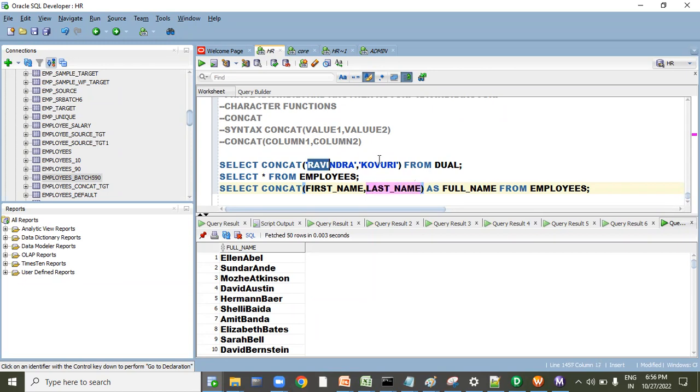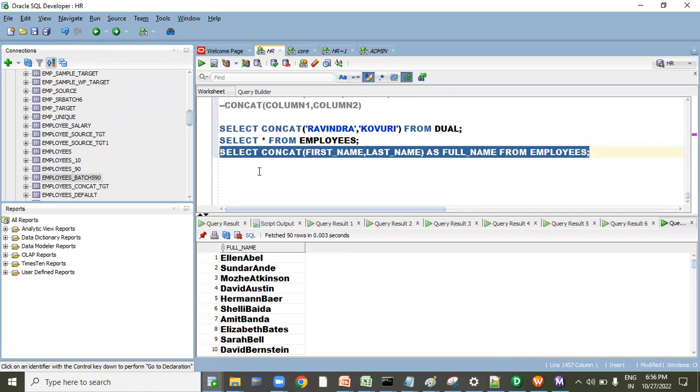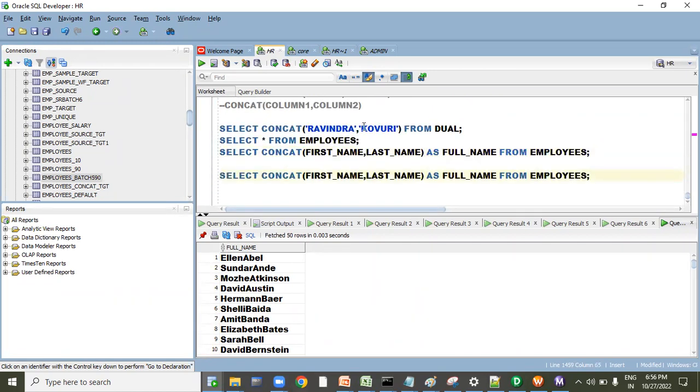Here you have used a value, and here you have used a column. Can I use column plus value? Whenever you give values directly, you have to enclose them in single quotes. If you don't use them, it will be considered a column.